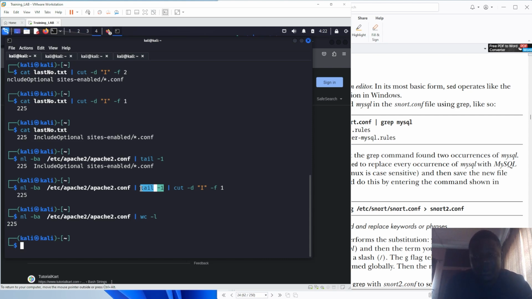So just like that, you increase the number, and it starts the counting right from the last line. If I'm taking the last line and adding a number to it, it gives me the number of the last line, which is equivalent to asking what is the number of lines in this file. Then I can do all this manipulation to get the value of the last line. You understand? So that is what we did. And the shortest way to do it is to use the word count -l, which is lines, and you can use man to take a very good look at that and understand what is going on there. So that's what I just did.